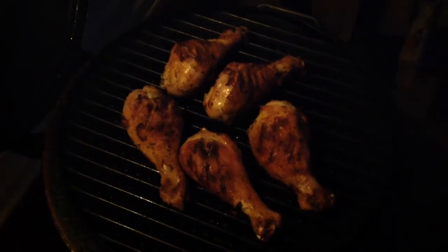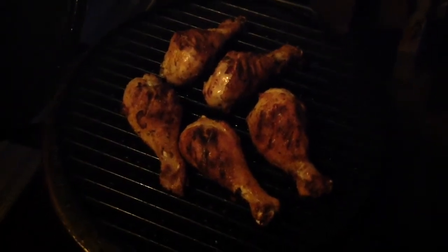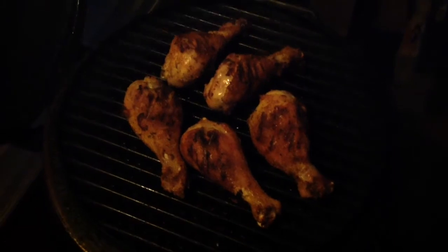Well, hey folks, there's our chicken legs on the Big Easy Smoker Roaster Grill. Look at that, looking mighty fine. And we'll show you those plated up.